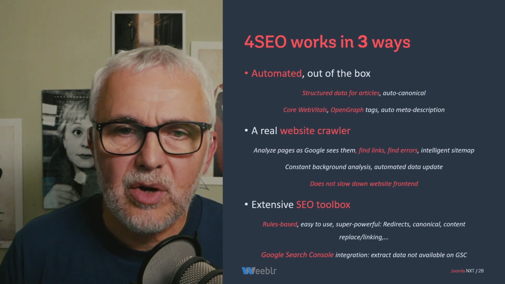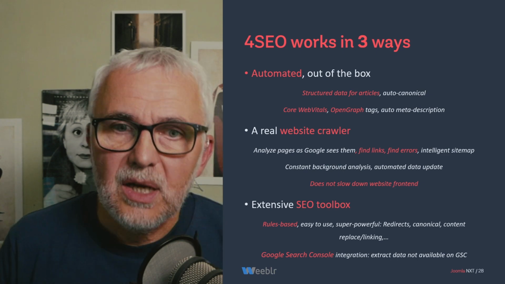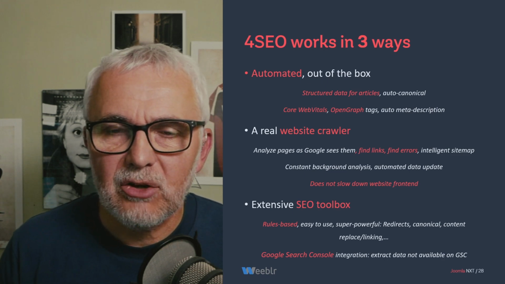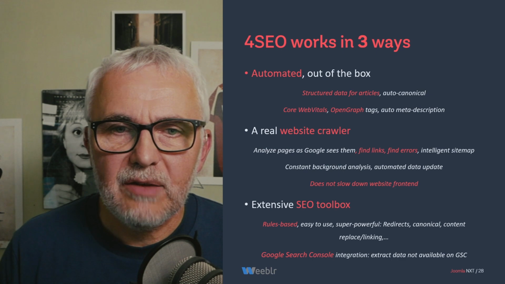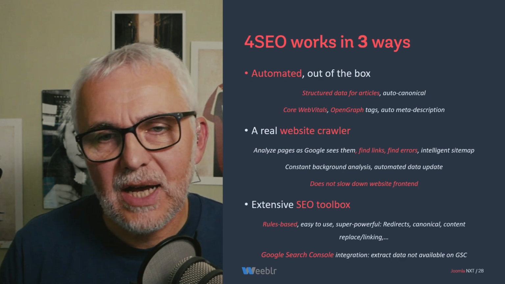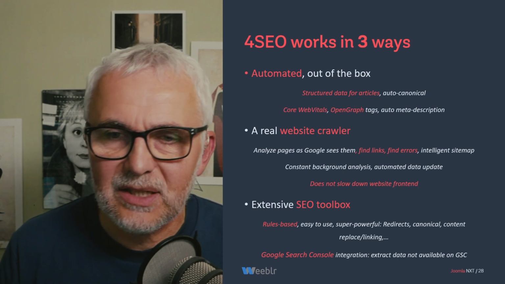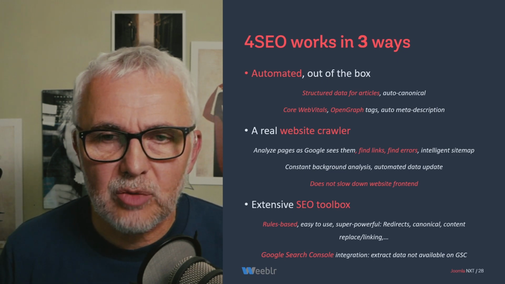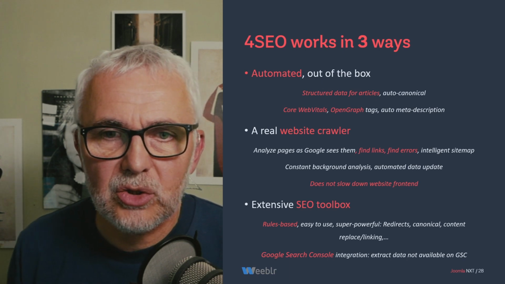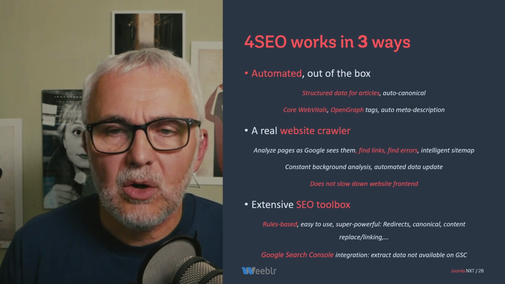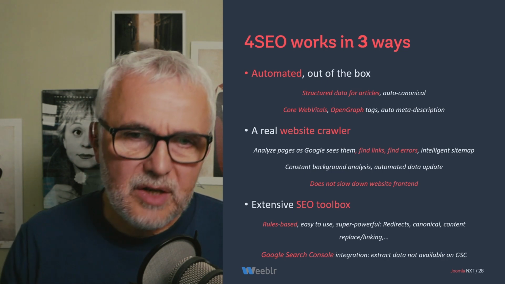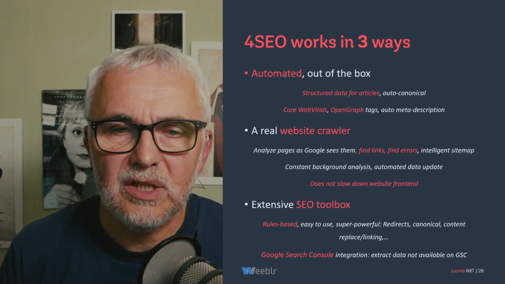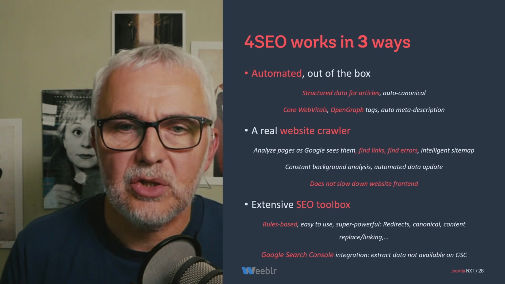So out of the box, just after the setting, you'll have automatically structured data for your Joomla articles. You'll have an automatic canonicalization of pages. You'll have core web vitals measurement. You'll have Open Graph tags, and you've got meta description and a few other things. I don't think I mentioned the sitemap, but the sitemap is going to be built automatically, regardless of the extensions you're using on your site, and that will all happen automatically. Of course, everything is configurable, but out of the box, you will have very good defaults, and all of that is going to work just after installation.